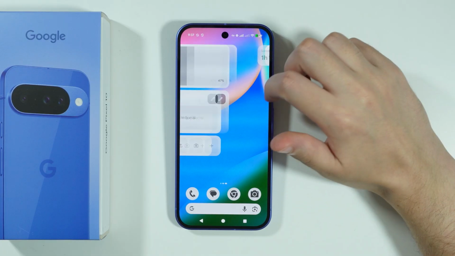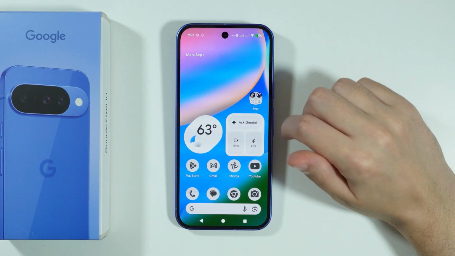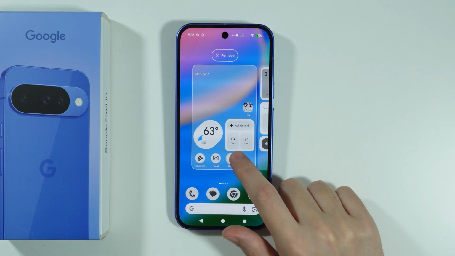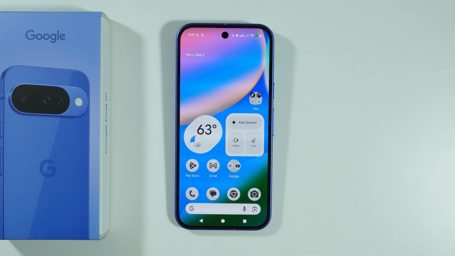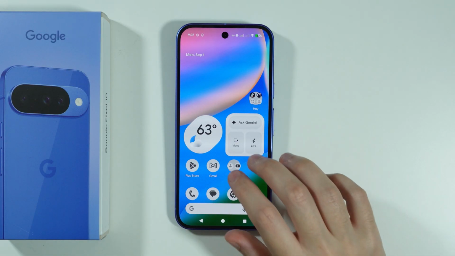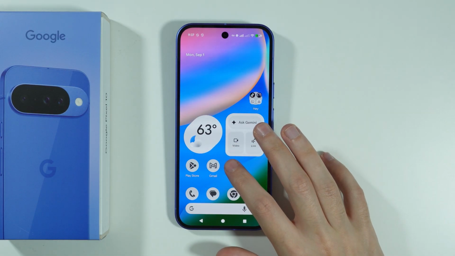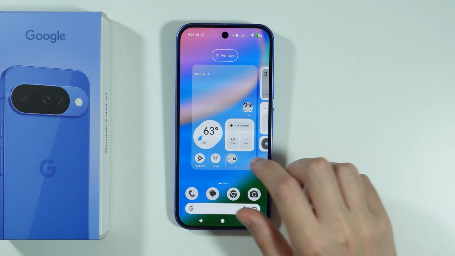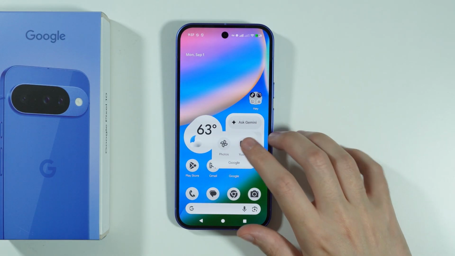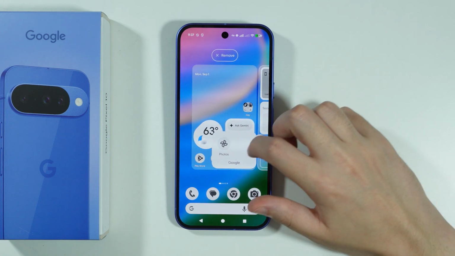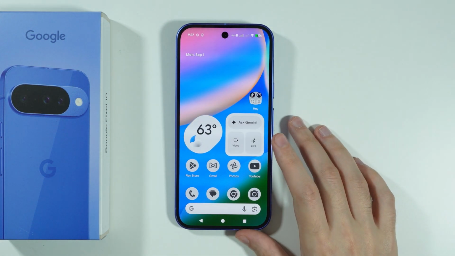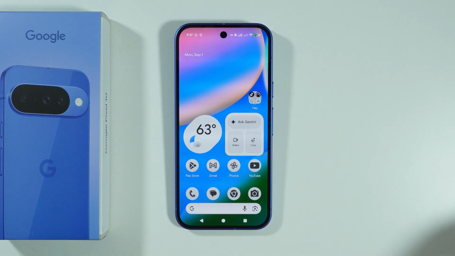If you want to actually create a folder, what you have to do is simply press and hold your finger on the app again and just drop it on top of another app. And there we go, we have created a folder. We can keep adding apps to the folder the same way. If you want to remove a folder, you can just do the same thing as you do with apps. As you can see, if I start moving it, at the top over here we have remove, or you can open the folder and you can drag every app outside of that folder. And if there is just one app left, then we have no folder at all.